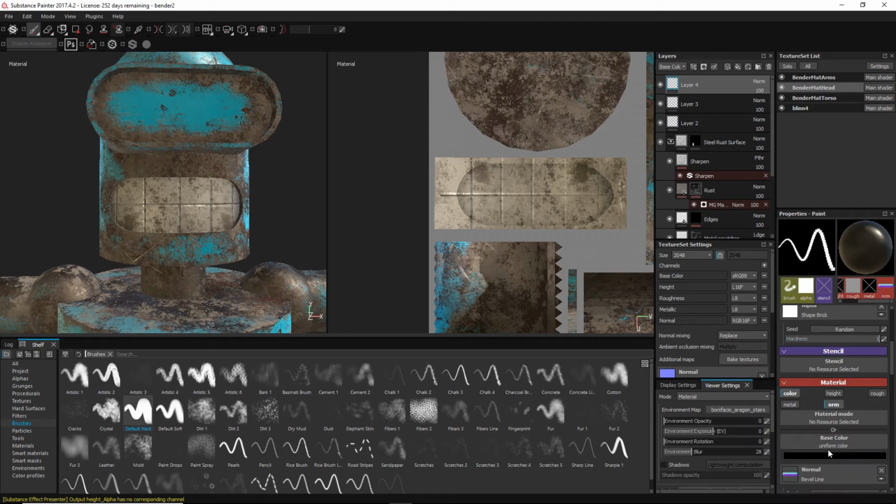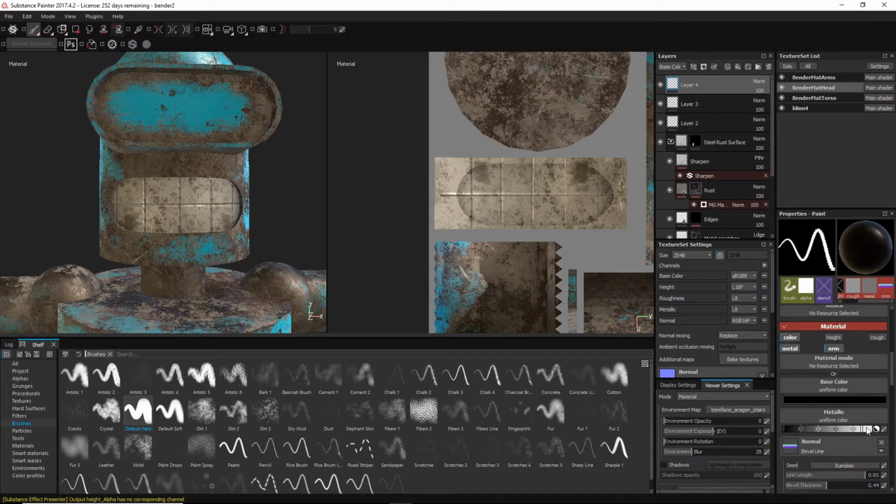And I may want to change the metal as well. So by cranking up the metallicity, it'll have this kind of blackish look. Maybe I go less, and then I'll also do roughness.